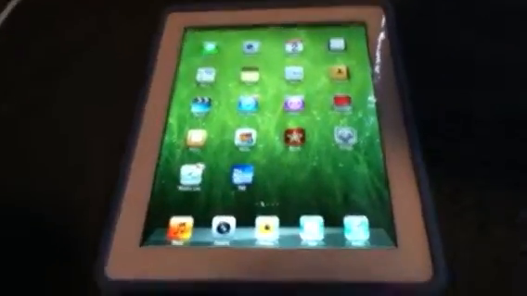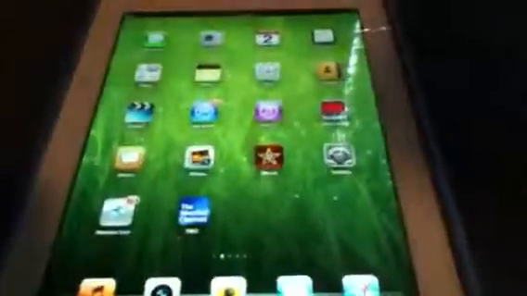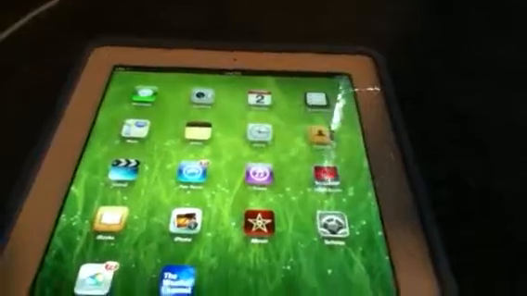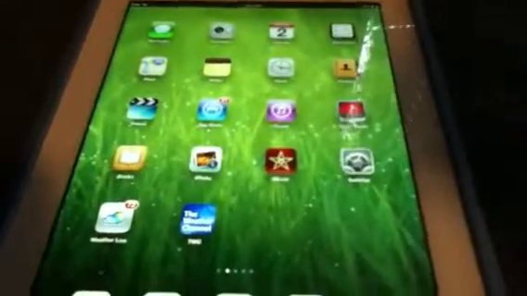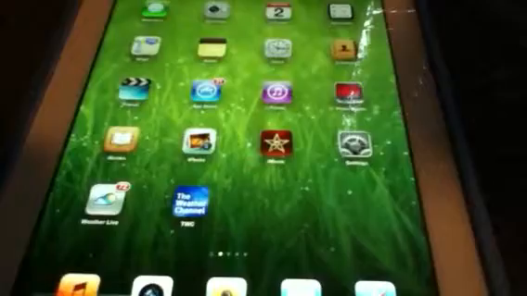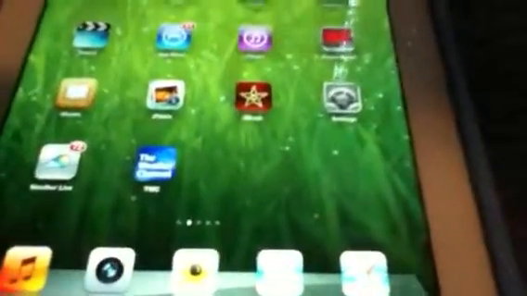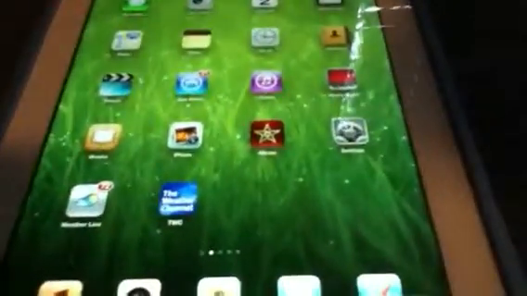The last thing I'm going to mention is try to choose one that's a Retina display wallpaper. Sometimes when you use your own pictures, they tend to be a little blurry. So try to choose a picture that looks really good. It doesn't have too much shake or blur in it, because the wallpaper really does bring out the Retina display. So when you choose a wallpaper that is Retina display and is in HD, it really makes your iPad look a lot better, and it goes perfectly with the HD icons and text right below them. It really does bring out the Retina display.